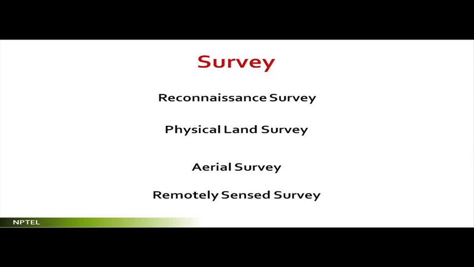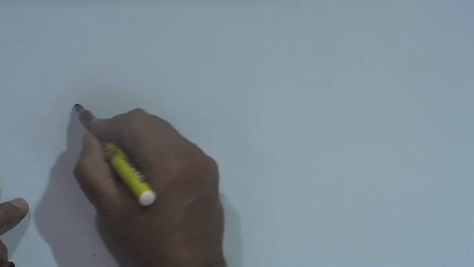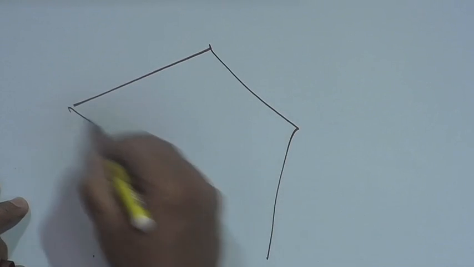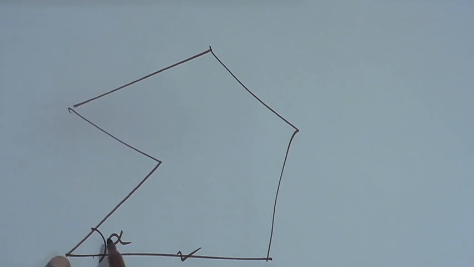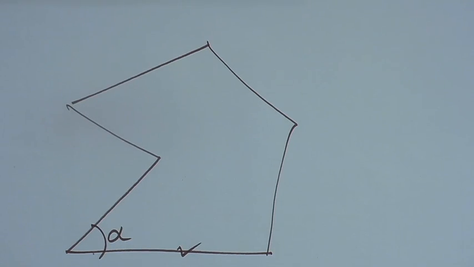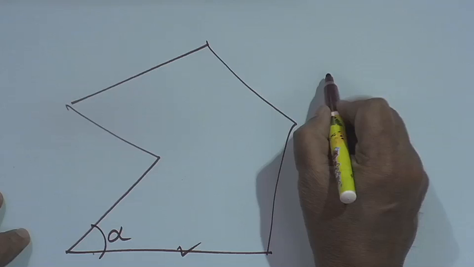Once you have done the reconnaissance of this site, you assign surveyors to do the survey of this site, and that is the physical land survey. What the physical land surveyor will do, basically, say this is your site, you need to get exactly the dimensions of each of these edges and the angles. This length and this angle, this you need to get, and in the physical land survey this is called the traverse, which will create a base map.